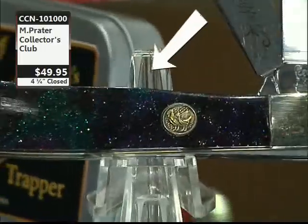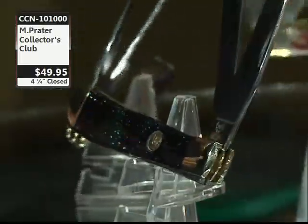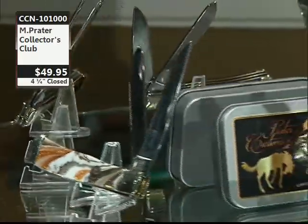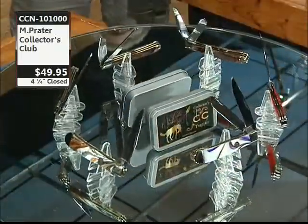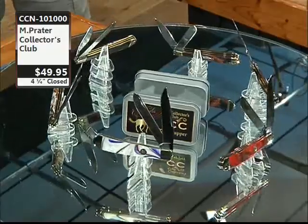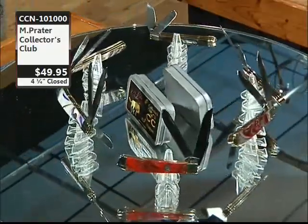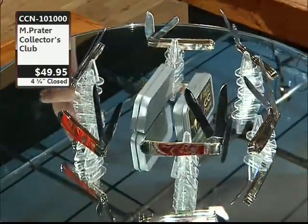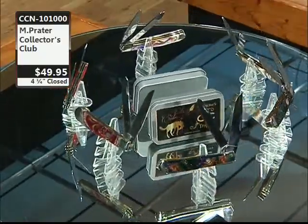And look at the other thing, this is a Hen and Rooster Trapper. So he starts off with a Hen and Rooster Trapper frame and then does the custom handles. Yeah, if you bought them individually, it would be $822. Wow. But if you get them this way, you're talking about $599.80. For the whole year. For the whole year. And that's the smart money because you get the collector's tin that houses them. Be a cool kid and join the club. That's right. That's the best deal we have.